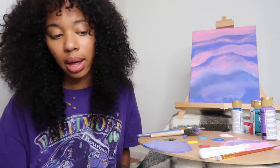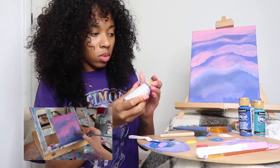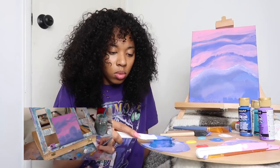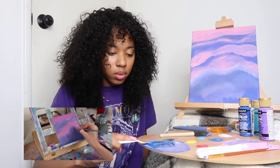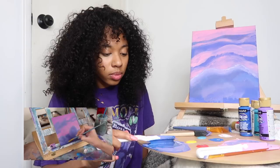Here I'm adding little bits of just slightly darker areas. I'm going in and adding a little more darker colors to my original paint blob and trying to attempt to get some kind of gradient with my cloud. Now I'm adding more of a mid-tone, very softly blending in all that, trying to create areas where it's starting to get a little bit shadowed, but not too much. Light still hits these areas, but not nearly as much as the most highlighted areas, which are going to be the edges of the cloud.